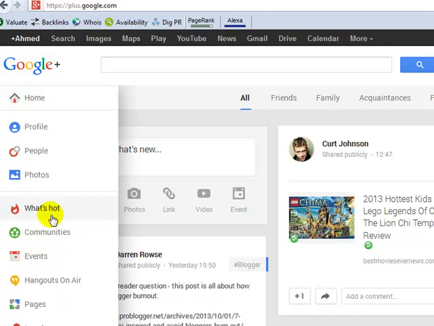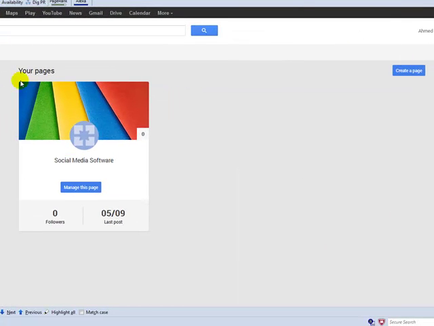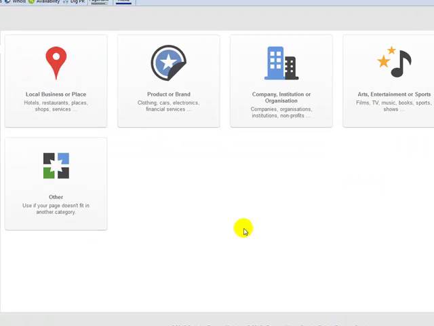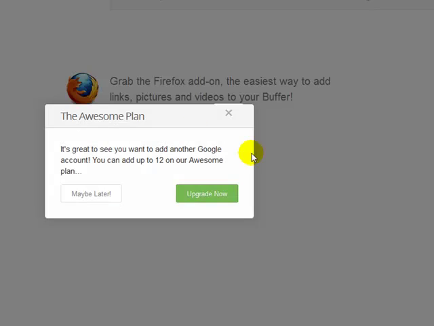So what you do is go over to Google, plus.google.com. You click on this menu down here. We'll just hover over it and go over to where it says Pages. When you come over to Pages, guys, if you've already got a page created, it'll actually show you the page here, and you can click on Manage Page. If you haven't, guys, then you can click on Create Page, and then you can start creating a page. You can choose any one of these that would work good for yourself. I actually created my page underneath Other. So anyway, once you've created your page inside of your Google Plus account, guys, when you go to connect a page to your Buffer app, then you'll be able to actually get that done.